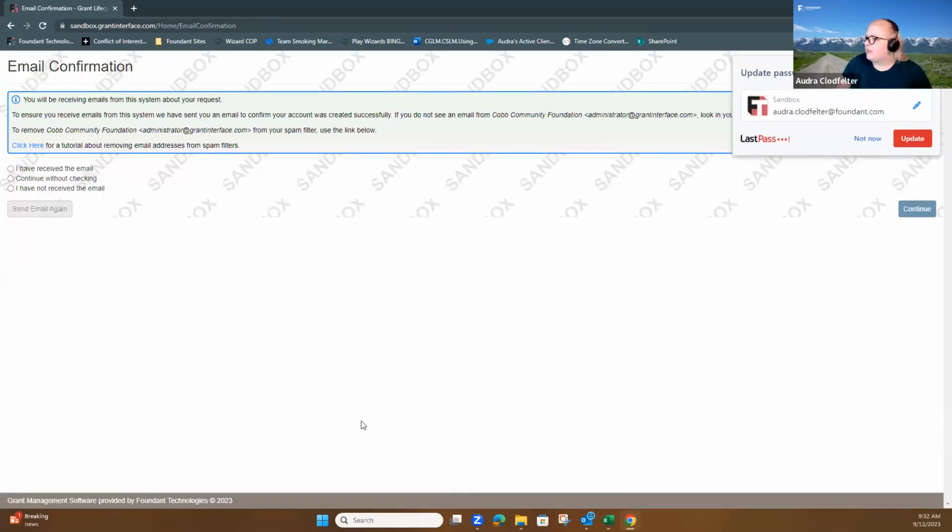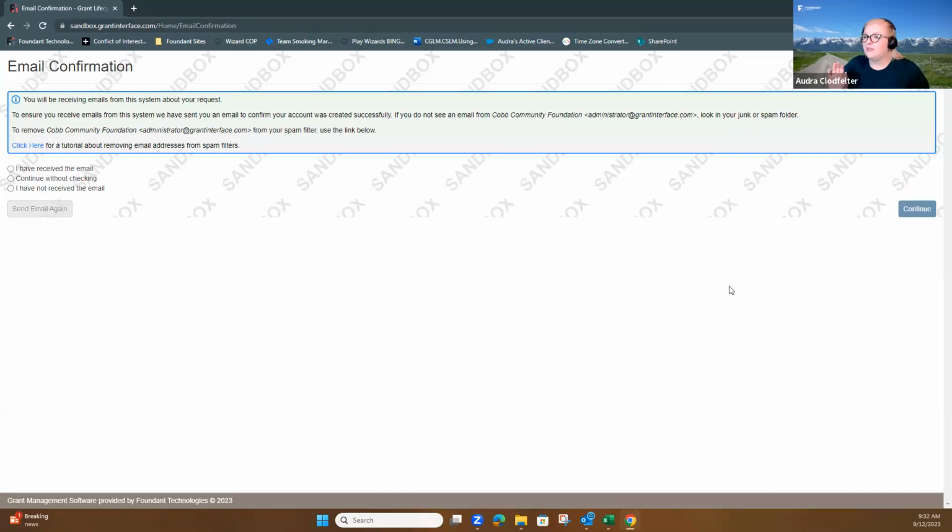If I were using a real email address, and as you may have noticed, it's very explicit that it's a fake email address, if I were using a real email address, in my inbox I would receive an email from administrator@grantinterface.com. And you have three options here. You can confirm that you received the email, continue without checking, or select that you have not received the email. If you select this last, you'll be prompted to send the email again.